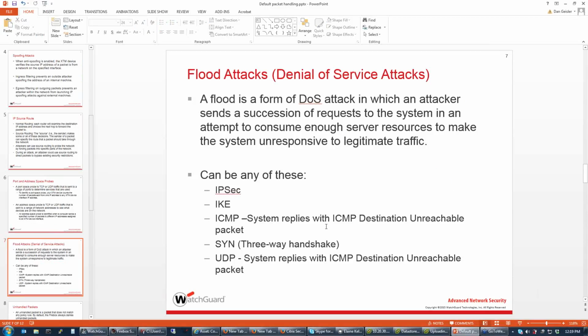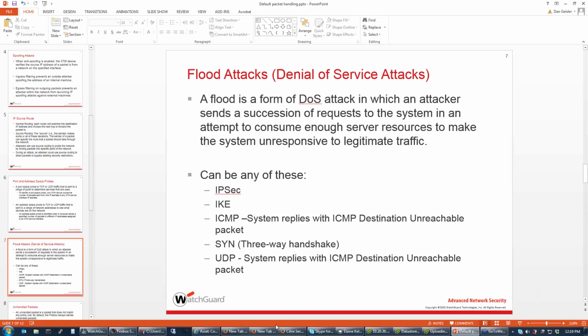IPsec and IKE are all related to encryption and VPN tunnels. So when they do those, they're just flooding your firewall with requests for some kind of encryption or a tunnel to come up. ICMP, the ping of death.